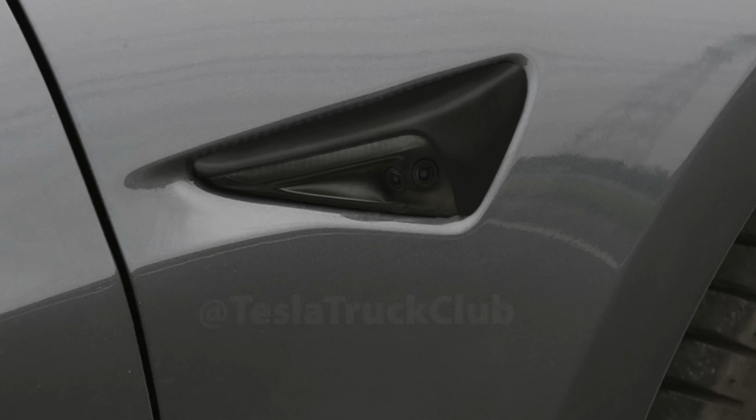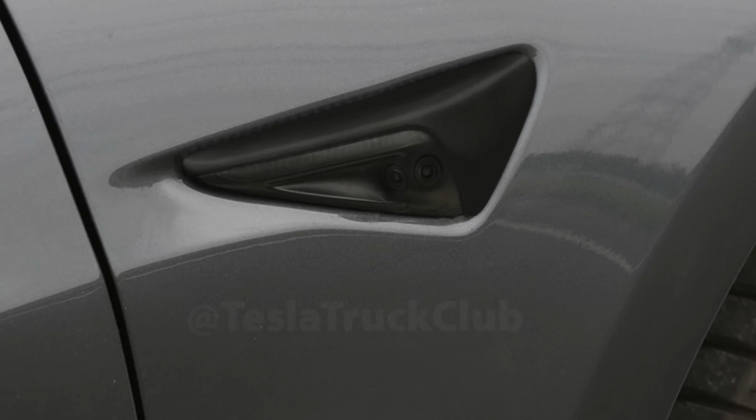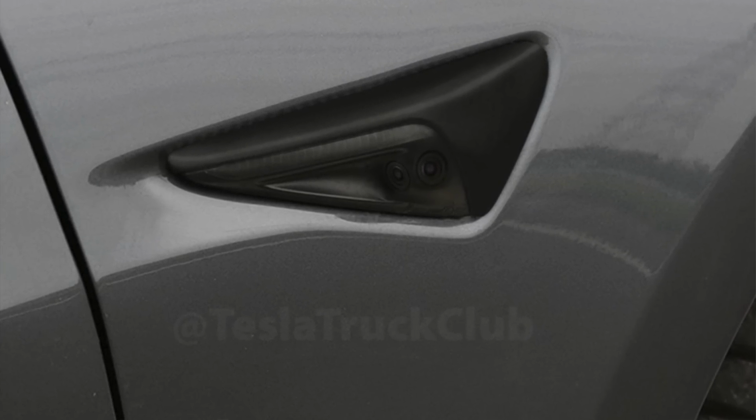So there's a lot of speculation and a lot of leaks and a lot of rumors I'm kind of mixing together in this video, but my theory, because some people obviously were like, hey, wait, why would the Model 3 get new cameras but not the Model S and X? My theory is because Tesla believes that full self-driving can be achieved with Hardware 3. That means that all of the Hardware 4 additions and improvements are not completely standardized. Like, they will include the new Hardware 4 computer in the Model S and X, but they're not quite ready to accommodate the new camera positions yet because those fender cameras aren't in production yet, or they're just going to add to the overall cost.